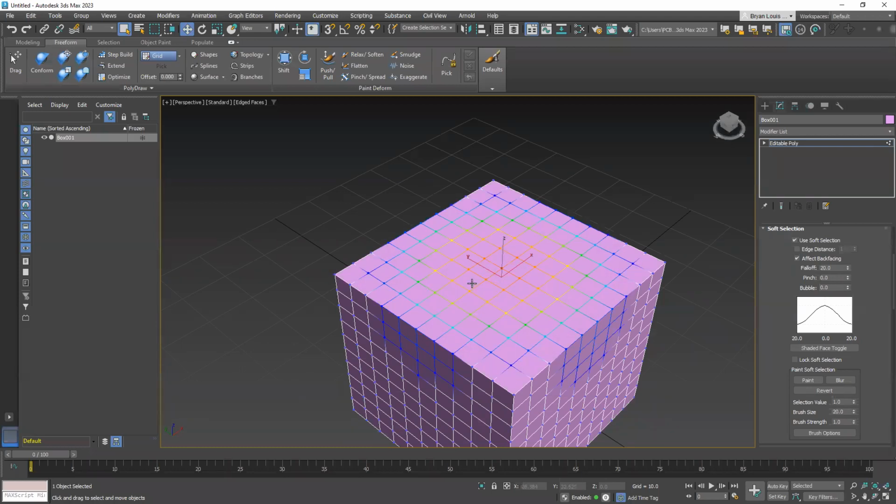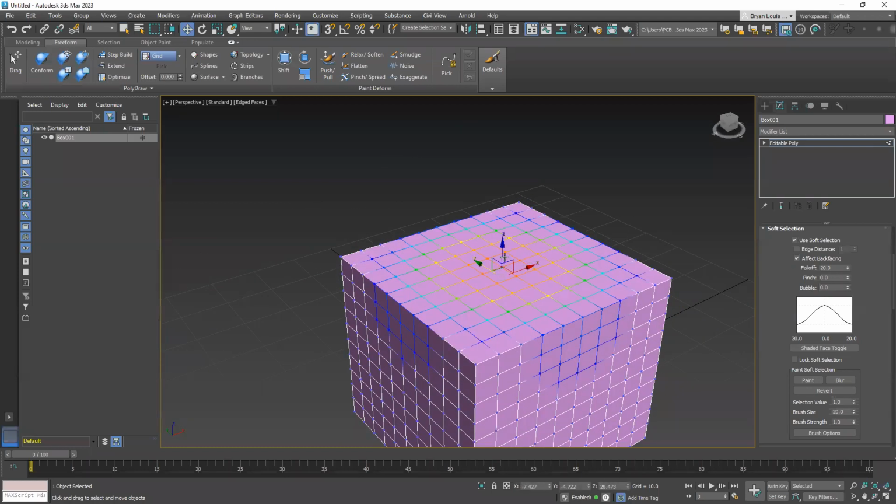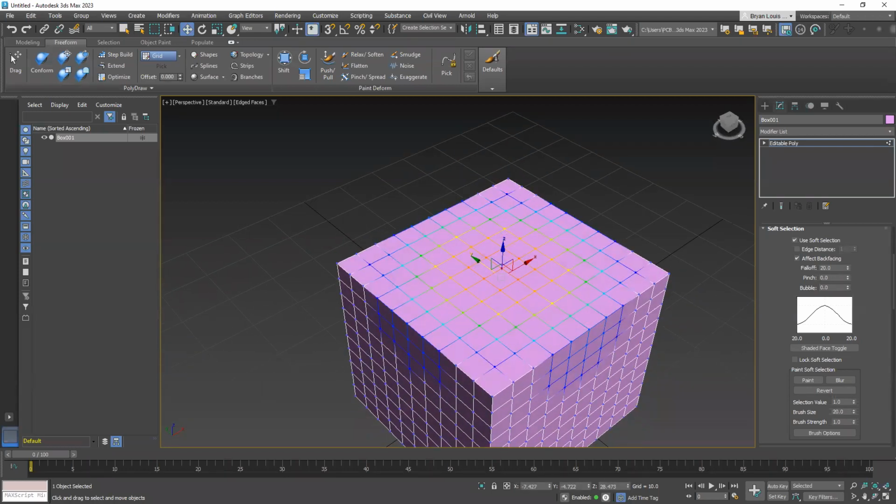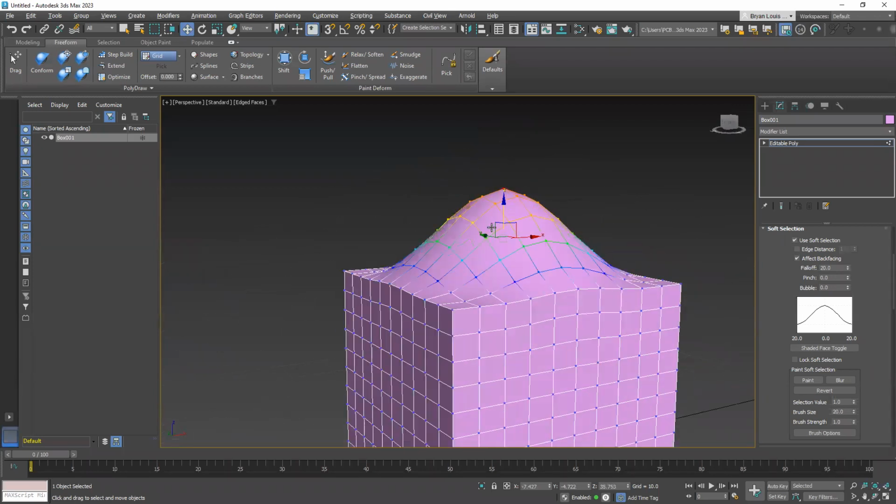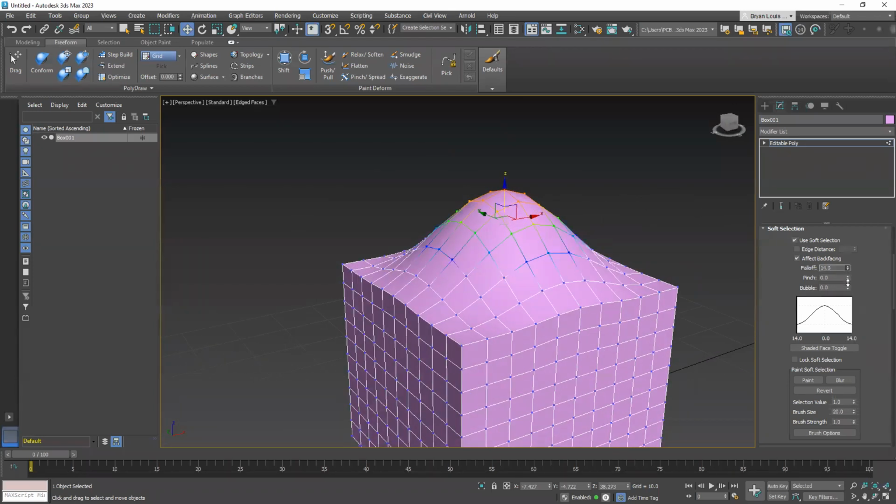So as you can see here, parang meron siyang heat map. So the red symbolizes yung pinaka-hot area niya, and yun na yung pinakamalaking area of effect niya. So as you can see here, there we go. It's producing the exact same result. Now, pwede rin natin ibahin tong fall off na to, which is yung area of effect, yung gaano kalaki dito.